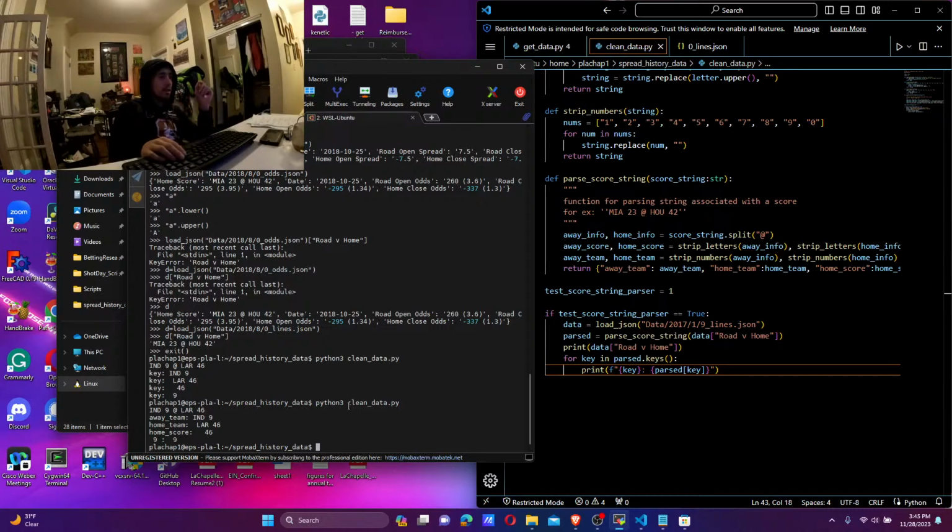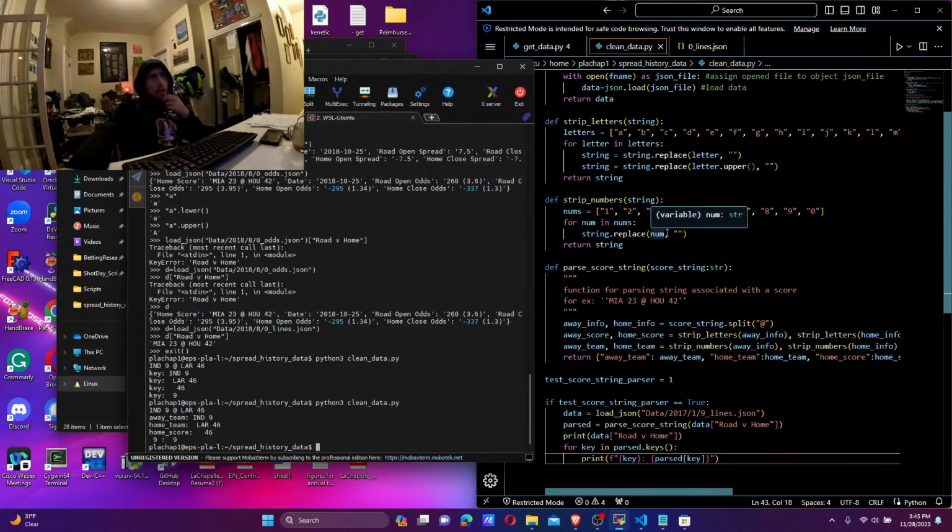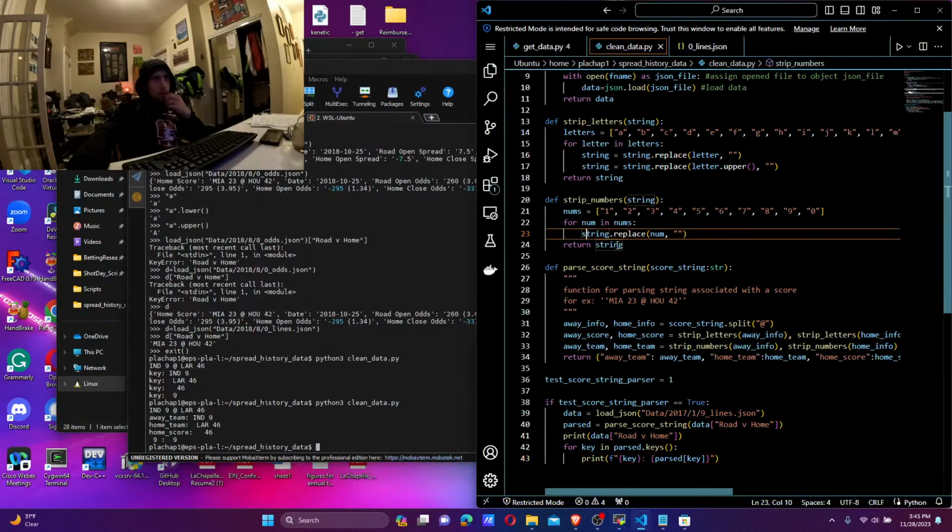So away team, oh, Indiana 9. Strip numbers doesn't work because we didn't say string equals string replace, we just said string replace.